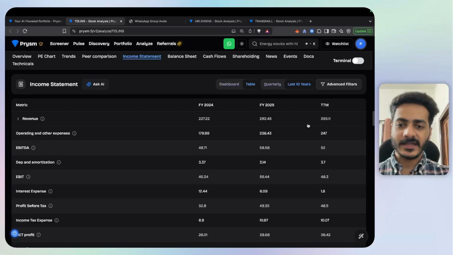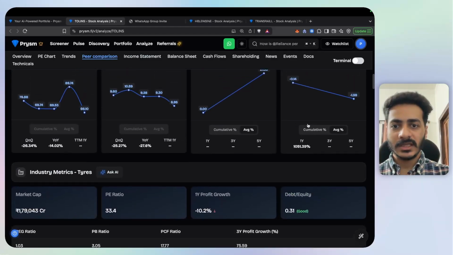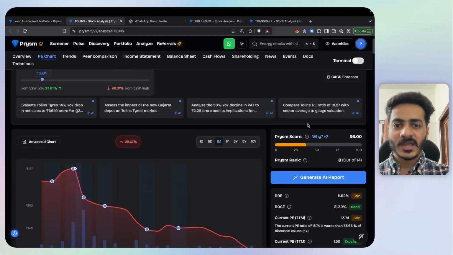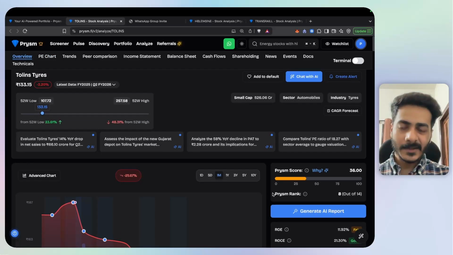In the scenarios where enough data is not available, the past historical data is not available, Prysm score can be bad too in those particular cases. And you can also see that the stock price has fallen drastically in the past 1 month. Now, in order to analyze such type of stocks, it makes more sense that you rely more on management commentary instead of the fundamentals, because enough data is not available.